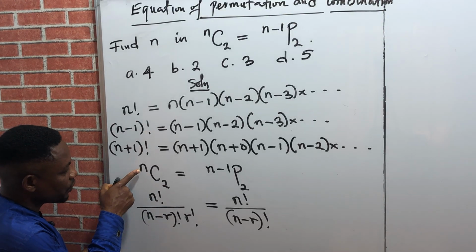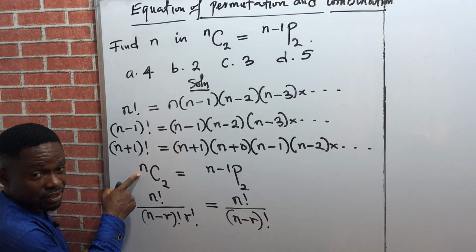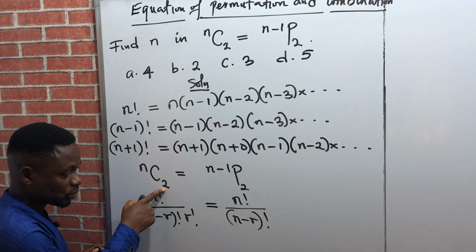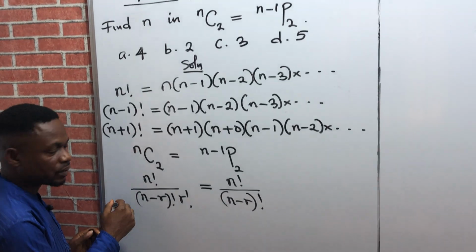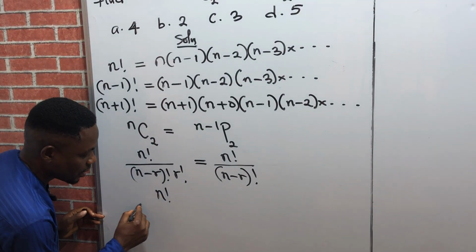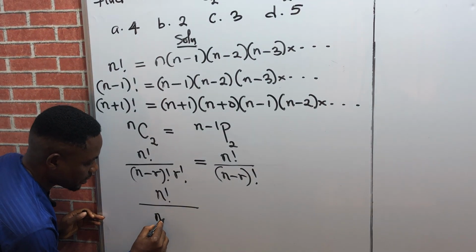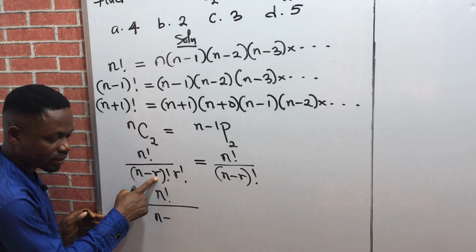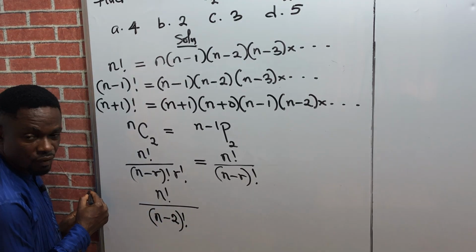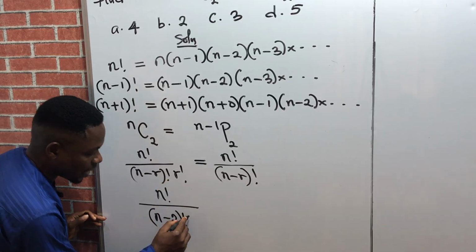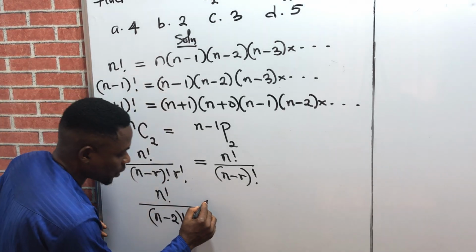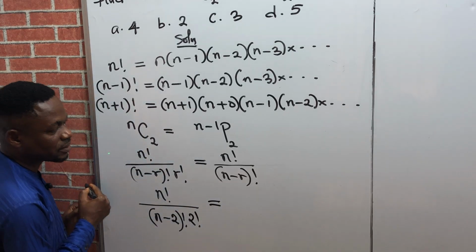Now, if you observe in combination, the value of n is not given, while the value of r is 2. So I'm going to substitute now, so that it will now be n factorial. Are you there? All over n minus, I have seen r. What is r? 2. Then close the bracket, all factorial. Then another one is r. R is 2. 2 factorial. Then I will now move over to the right hand side.